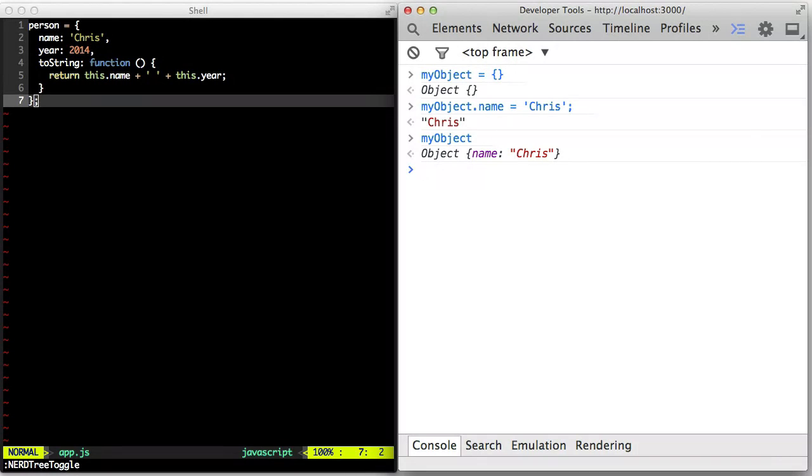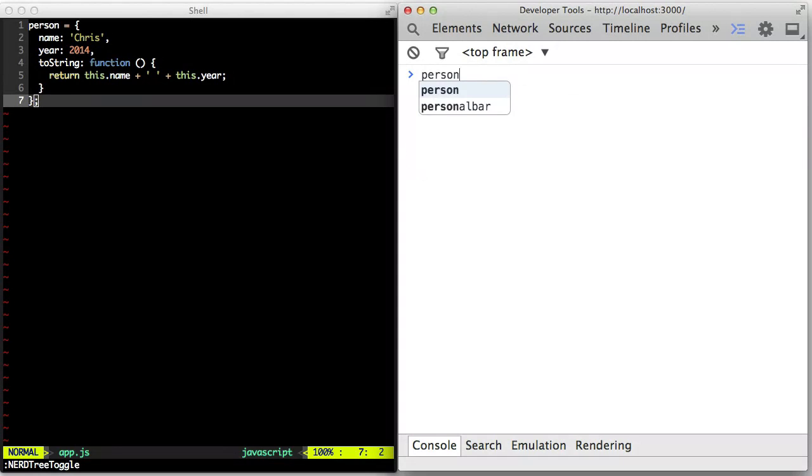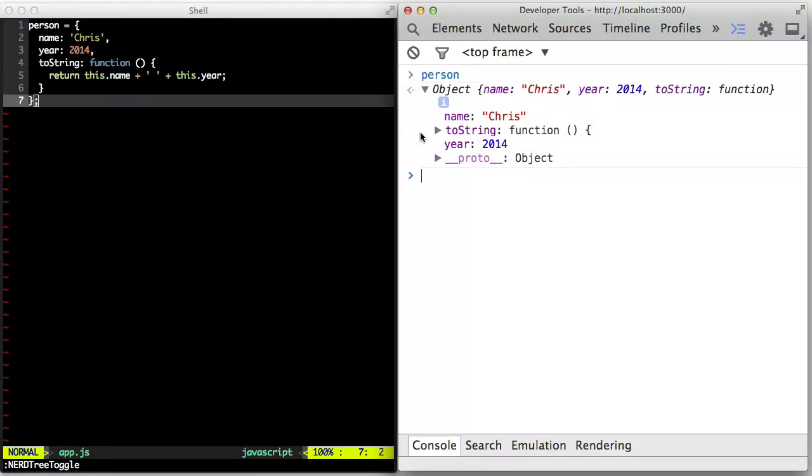So unlike programming languages like C++ or Java or C#, we don't have any classes. Objects are all the same in JavaScript. You can think of them as just empty tables of properties. On the left, I've created an object and assigned it to the variable person. And you can see this object has a bunch of properties and values that were initialized when we created the object using object literal syntax.